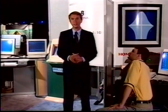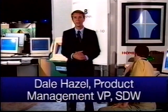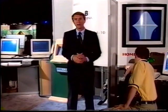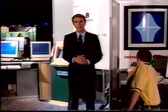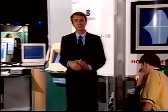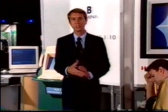Yeah, I've just been through touring the customer interactions solution booth here, and I'm really excited about what I see. I think the customer interaction solutions effort we've got here is really critical to the future of the scalable data warehouse in NCR. This customer interaction solution effort really leverages Teradata to provide customized touch points to the customers of our customers. So I think we're going to see lots of good things from the CIS area as we go forward. This is Ron Swift from Scalable Data Warehouse Marketing.